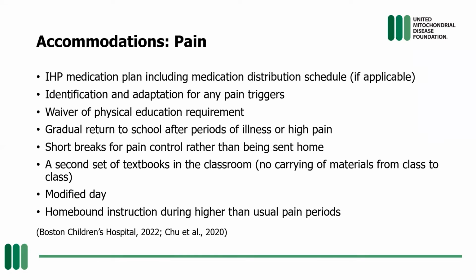And we can also use homebound instruction during higher than usual pain periods. Homebound instruction means that someone will either come to your house or it will be virtual, but your child will still receive the same instruction that they would during the school day. And that includes those supportive services like OT or speech.